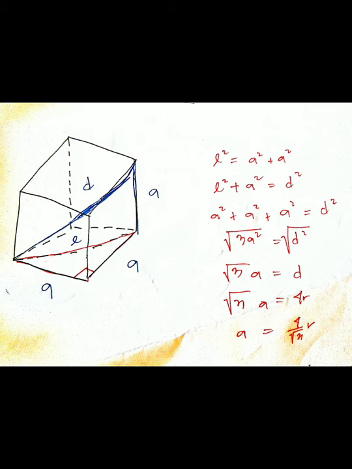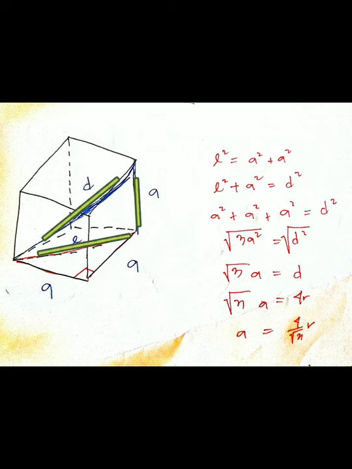So, let's see how we can relate. We know that every side of a cube is equal to a. Let's call the diagonal between these 2 points L. This is different from the diagonal we want to find, which is D. Notice that this is a right triangle at the bottom face of the cube, and so we can say that L squared equals a squared plus a squared. So now we need to draw another right triangle which has L as the base. One of the legs is a, and the hypotenuse of this triangle is the longest diagonal D.